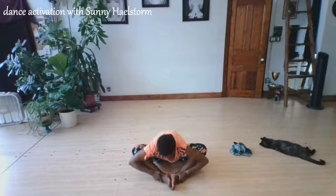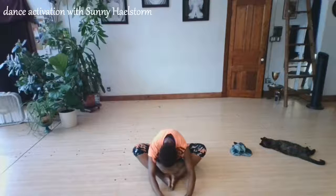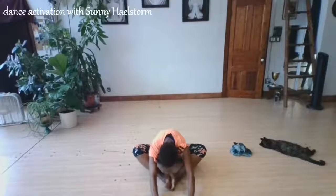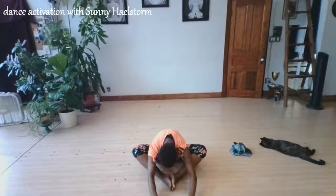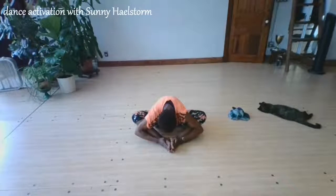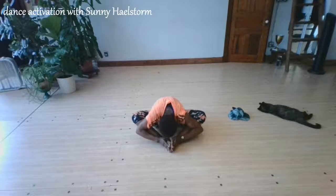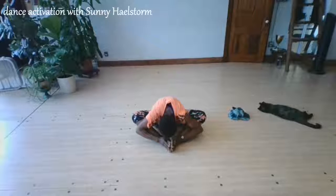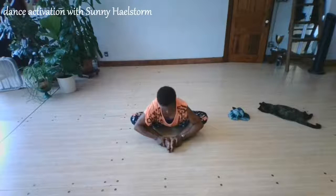All right, so good. And I want you to go forward over the feet and just hang out there. Try to get the top of your head down to your feet. I know that may be a very ambitious goal, but it can be done. And even just the idea of concaving your body, getting a nice stretch in your back as you get closer and closer to the floor. Use that image to feel your stretch here. Good. And extend through the base of the spine and shoot the energy out through the top of the head.